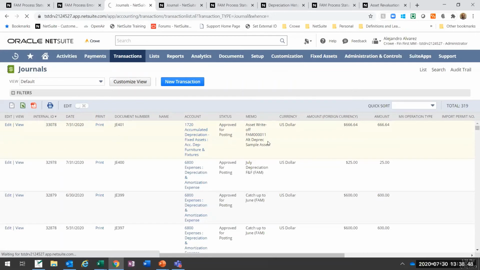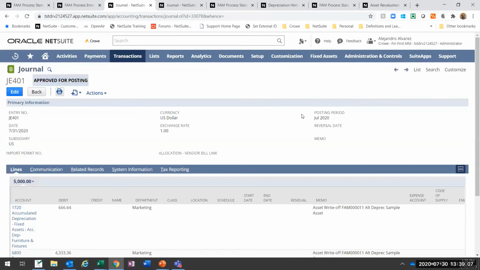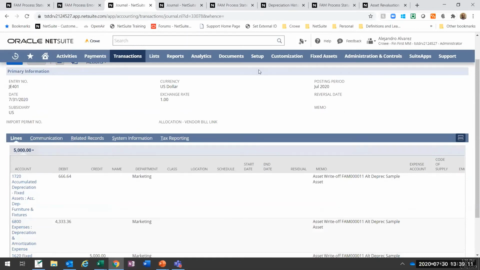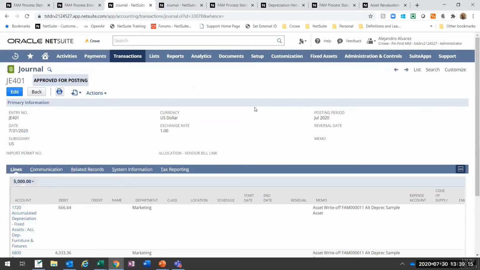For the write-off, the transaction there debited my expense for that asset. It credited the fixed asset and credited the accumulated depreciation. So I wrote it off, right? So those are the standard transactions that it would do. And if they had to do any depreciation to catch up, it would have done the depreciation in a different journal entry.